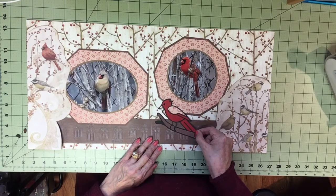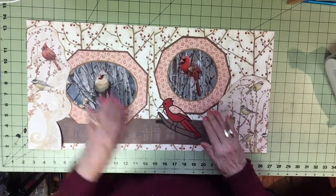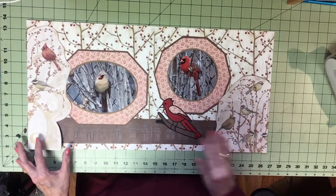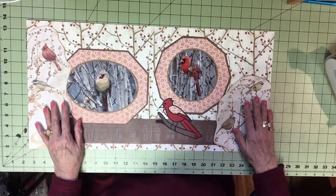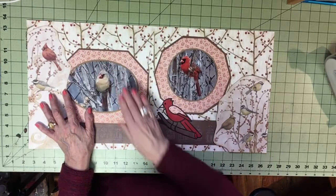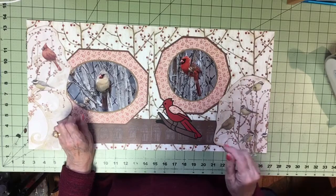Now I know I am going to add something up here. Haven't figured out what yet. I'll have to go through my stash and find something. But this is, well, the paper's so beautiful, I could leave it like that. And I could put something here. I'll go through my stash.